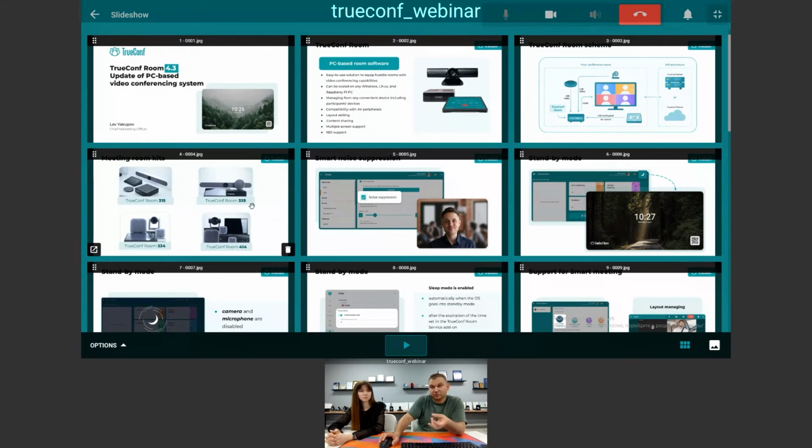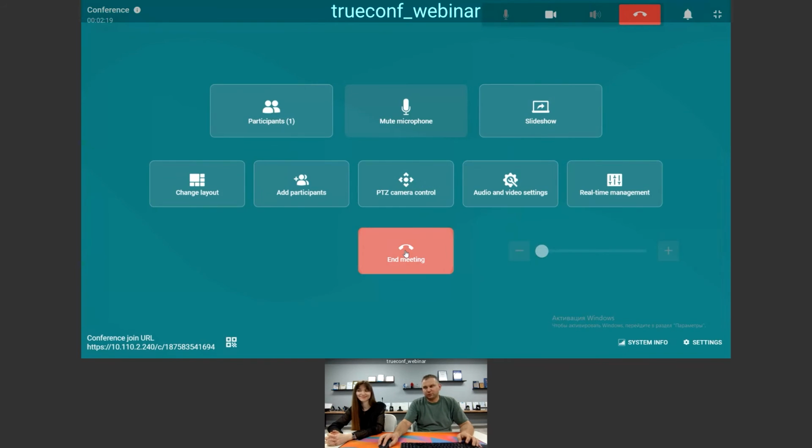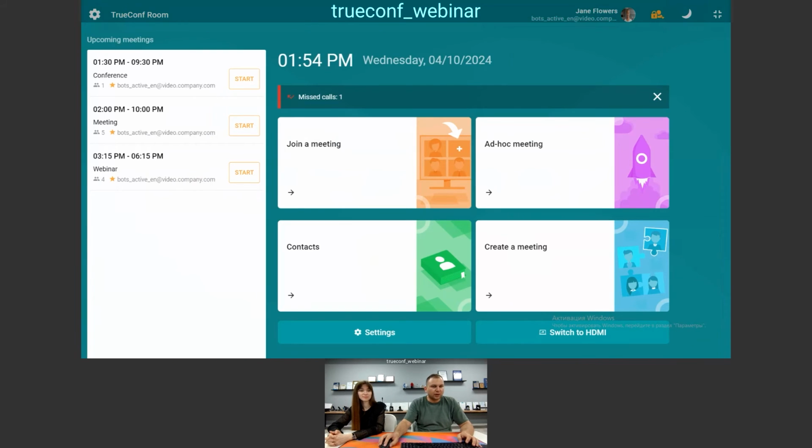And we need to create images from PowerPoint file to send them to the conference to create a slide deck. That's important. So if you don't want to install PowerPoint application on the room computer, you can use PDF, which is fully supported.